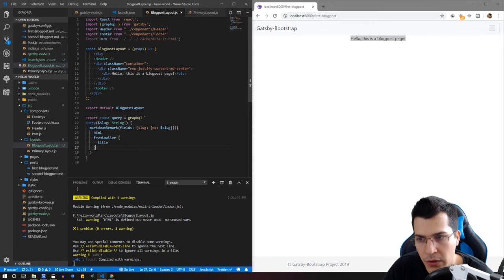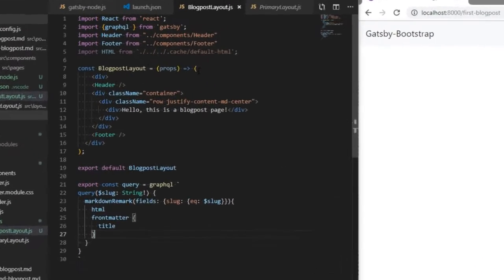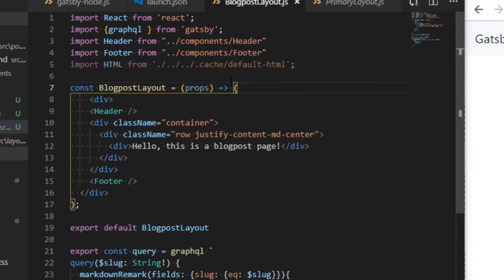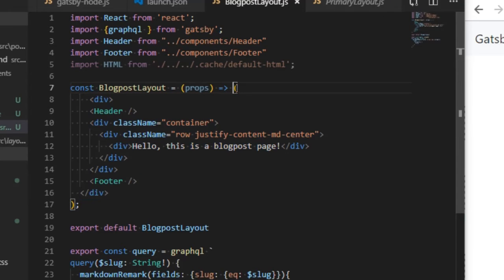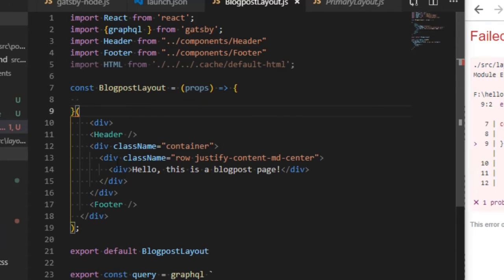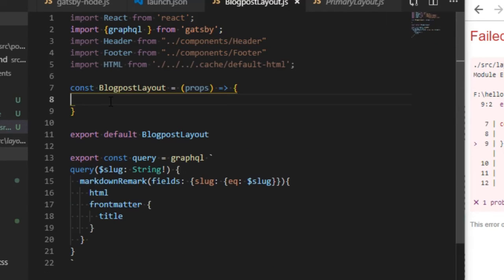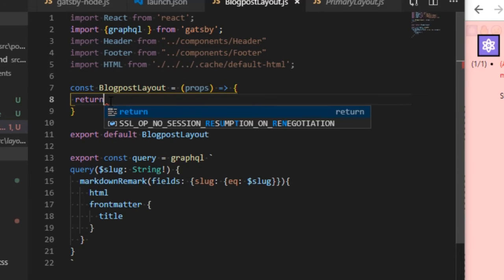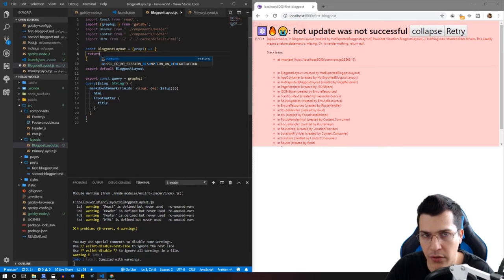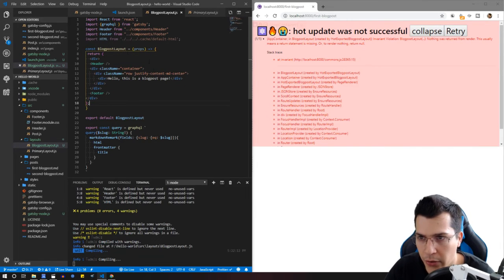And now we would need to change our layout here. We would need the curly brackets, not those parentheses here, as they are returning our layout directly. We would need our parentheses, and inside our parentheses we can copy this and type return. You can stop your developer server if you like, so you don't get those very annoying errors.